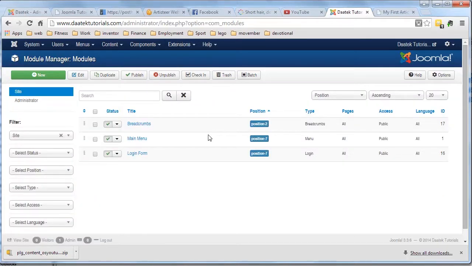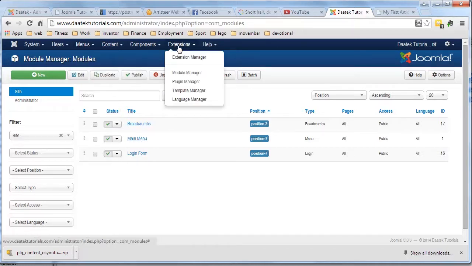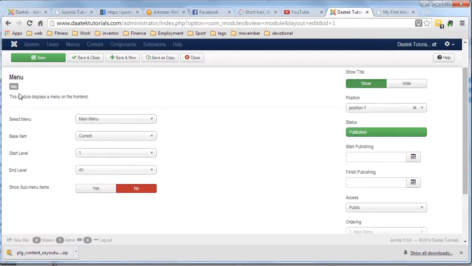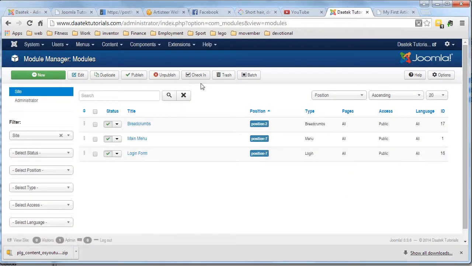When you create a menu item, you need to create a module to display the menu list. Alright, so going back a little bit, the main menu here, which is your menu item, or your main group, for want of a better word, needs to have a module, and here it is here, the main menu module. Alright, so the module, when we open this up, the type is a menu. If we'll just close this, we'll do a little bit of work on modules in the next tutorial or two.